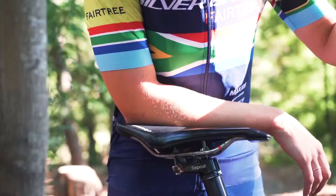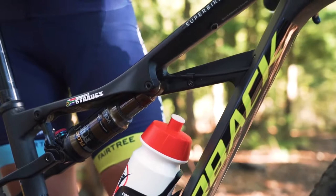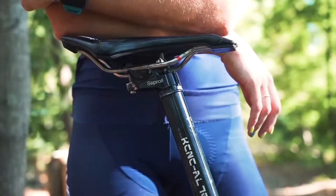My seat post is also custom. I'm running a 35mm setback just to make sure that I get enough setback on this bike. Because of the geometry changes, it was a little bit difficult to get me far enough back with the normal seat post, so we opted for a little bit more of a setback. It rides perfectly and I got the setup that I needed to perform.